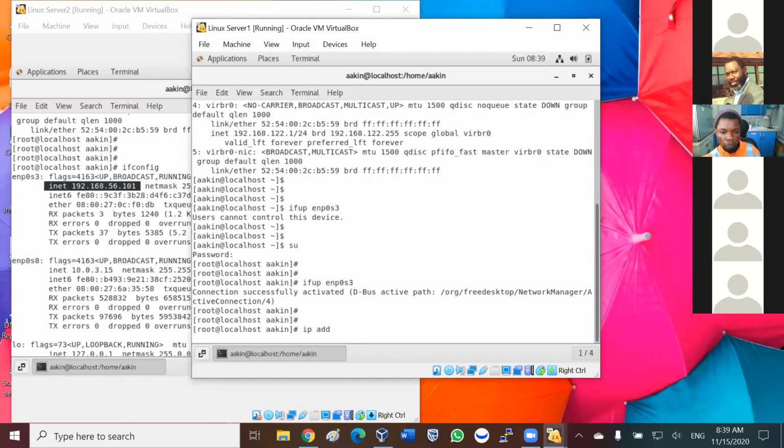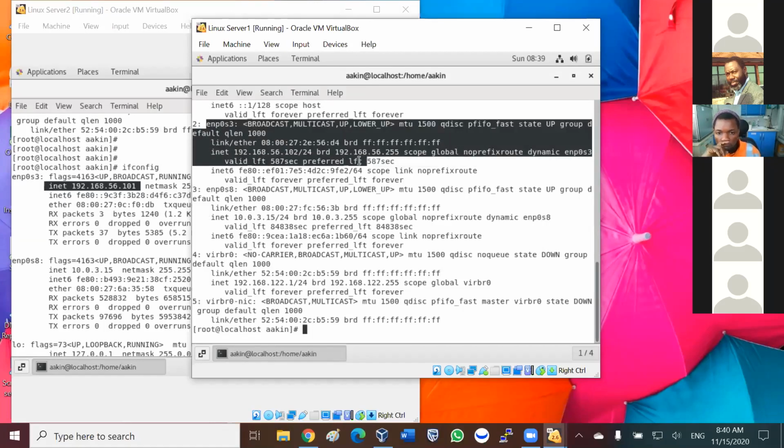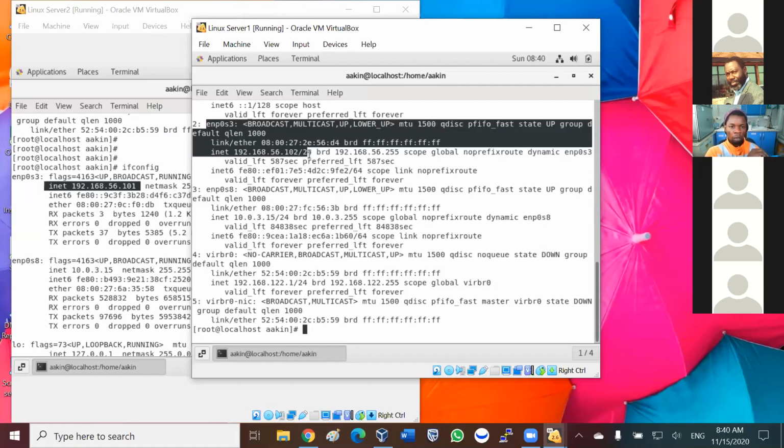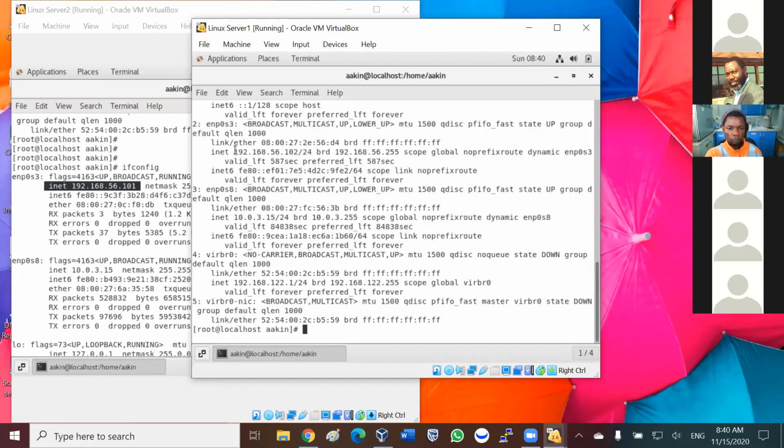IP address of all the interfaces. Then you can now look for the particular interface of interest. And you now see that interface that had only this now also has this. All right? Not just for IP version 4, but also for IP version 6. So we do have an IP address. Let's compare the two IP addresses. Look at this IP address: 192.168.56.102. 192.168.